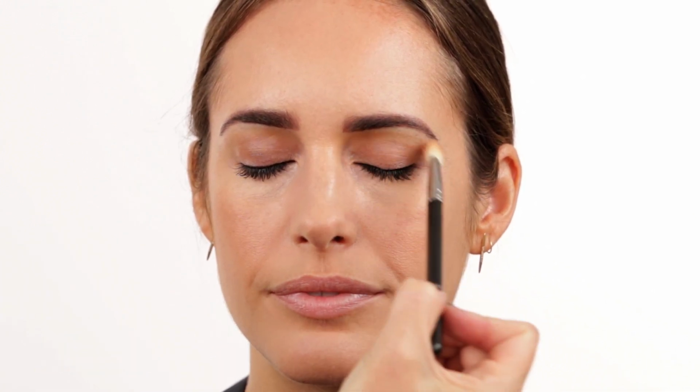Okay. Bring it also in the hairline, so we have a natural kind of flow going on. And I'm bringing a little bit around here in your jawline. You can also bring it even down here. And what I like to do at the end actually is also bring it on my 217 brush, and you can even put it a little bit right in here. So it just has a really nice even flow with everything.